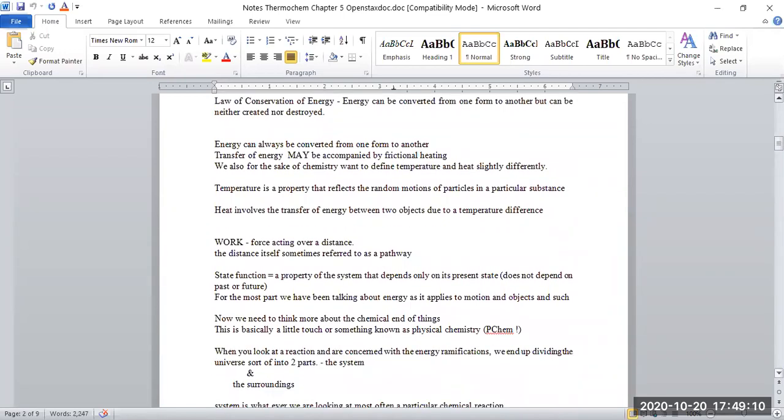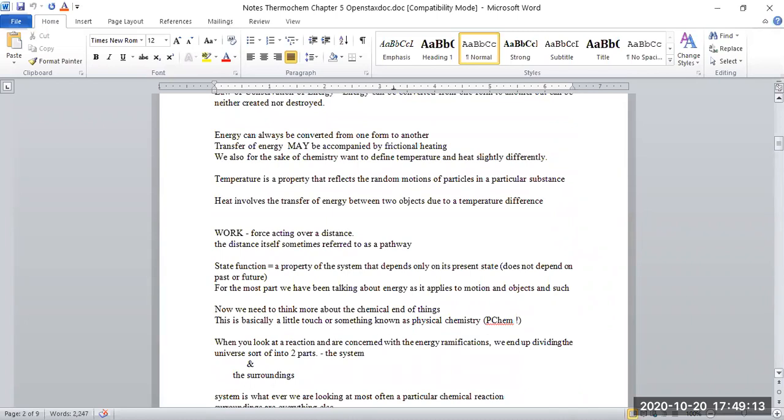All of this also ties into work. Work, from the physics point of view, is force acting over a distance. If you have been through physics already before taking this class, one of the things that physics talks about is the pathway. So force acting over a distance involves figuring out where your pathway is. Technically speaking, if I walked from one end of a room to the opposite end and back again, technically speaking, no work has occurred because my pathway is 0.